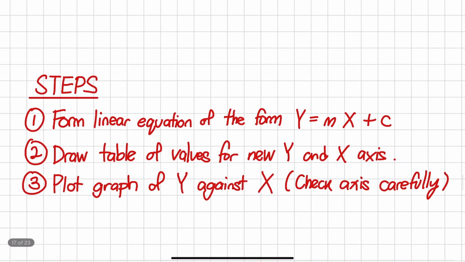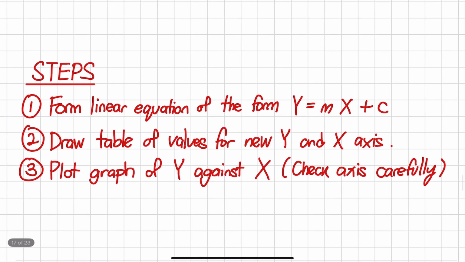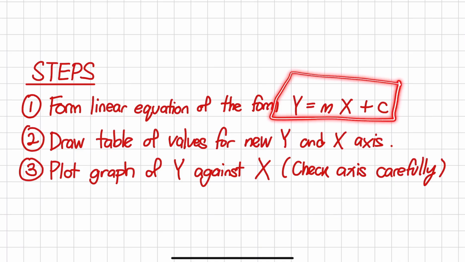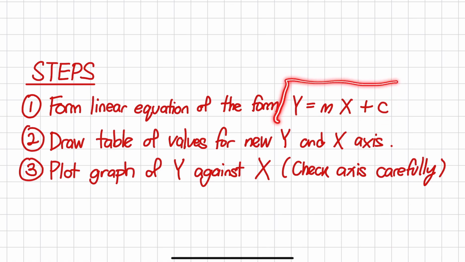So these are the main steps you have to follow. First, given the problem, form a linear equation in the form of y equals mx plus c. If the question gives you any nonlinear equation, apply either your laws of logarithms or any other methods to turn the equation into this linear equation, capital Y equals mx plus c. All the variables are contained within big Y and big X, and m and c are just constants.